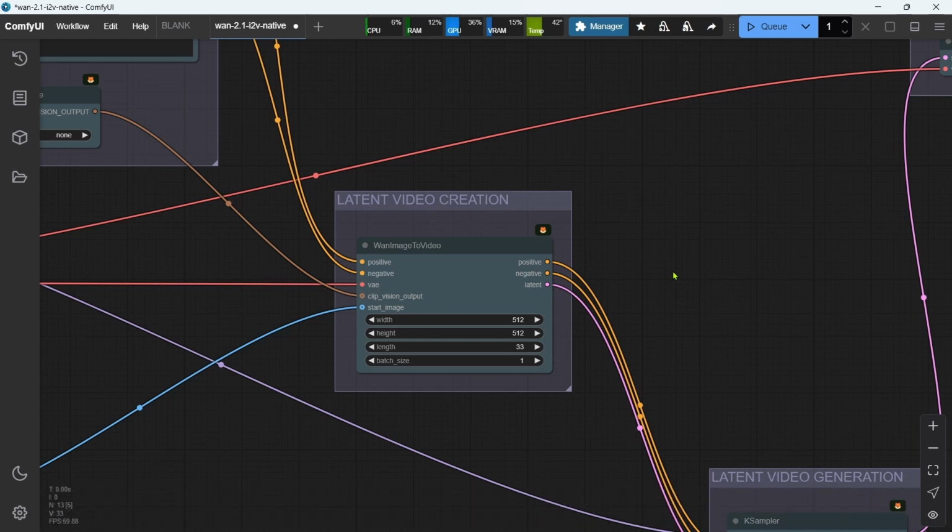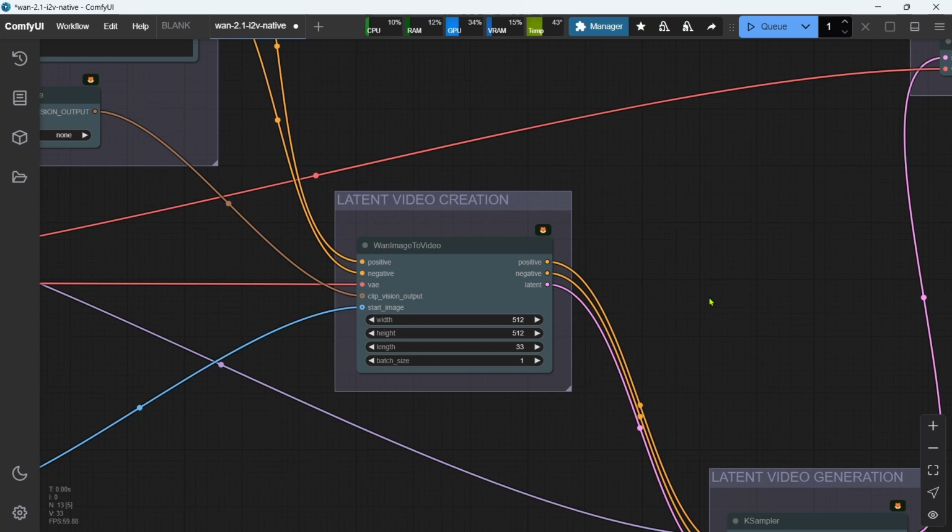The default video length has been set at 33, which generates a 2-second video at 16 frames per second. The latent frame number cuts off a frame or two from the actual generated video. So when we calculate the number of frames for our desired video length, we'll need a higher latent frame number. Just multiply your video frame rate, which is set in the workflow at 16, by the number of seconds required. Enter this value in the length field, and it will automatically increase that number appropriately.